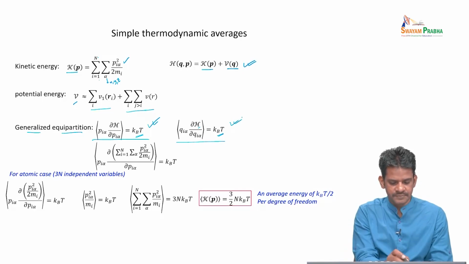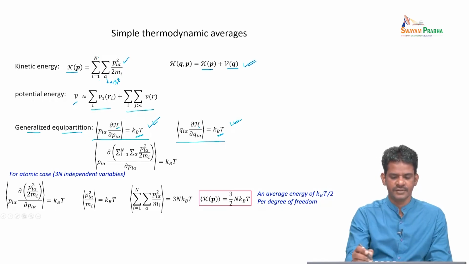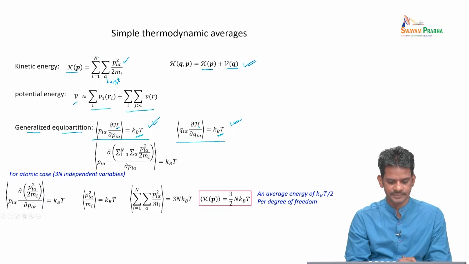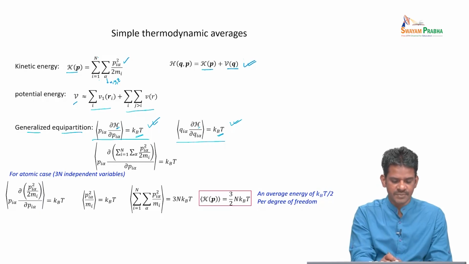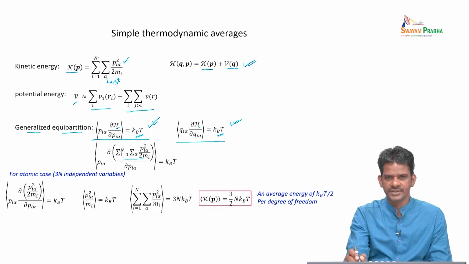Now, I am just going to substitute for the Hamiltonian from here. The Hamiltonian has two parts, as you can see here, kinetic energy and potential energy. So, when I substitute for H, I am substituting only the kinetic energy part because only that is a function of momenta. The potential energy is a function of only the coordinates, so it will not survive in this partial derivative. So, that is omitted here.